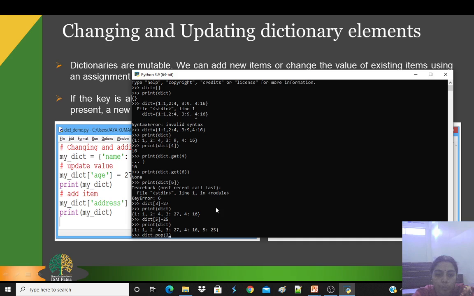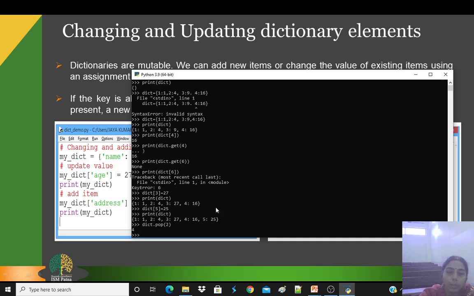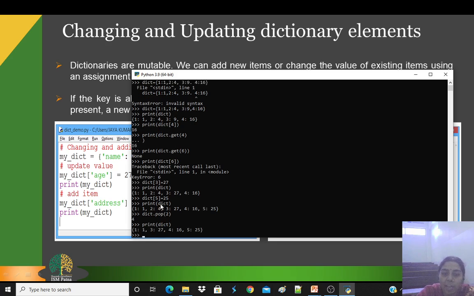Suppose I pass the parameter 2. You will see it returns the value of the deleted element. Now if I print the dictionary, the 2 has been removed. The updated dictionary elements are 1, 3, 4, 5 with the values 1, 27, 16 and 25 respectively.